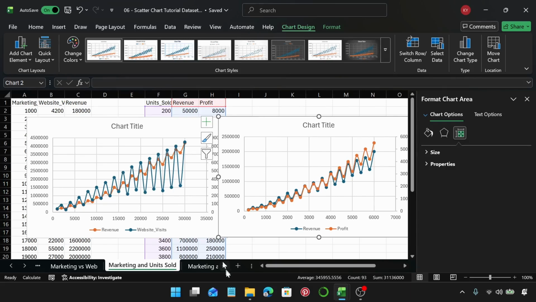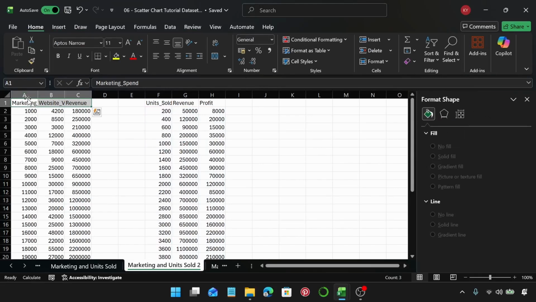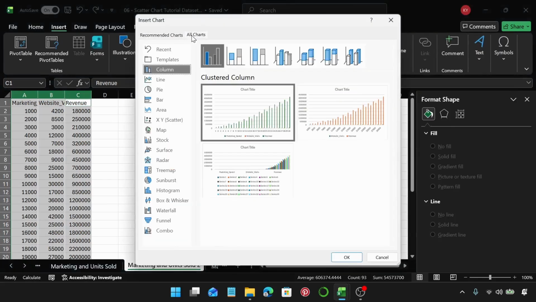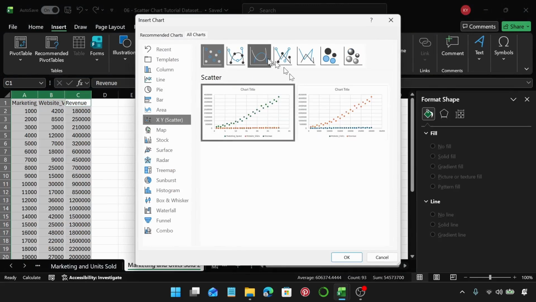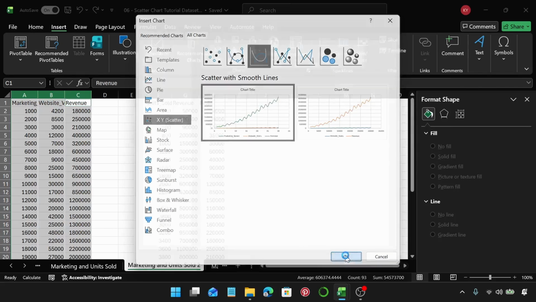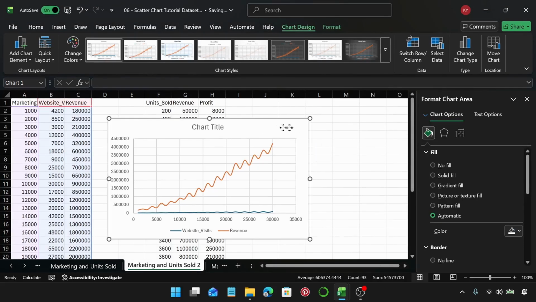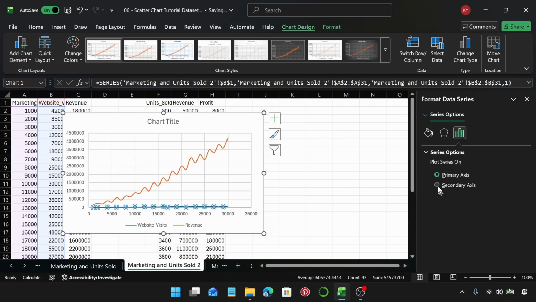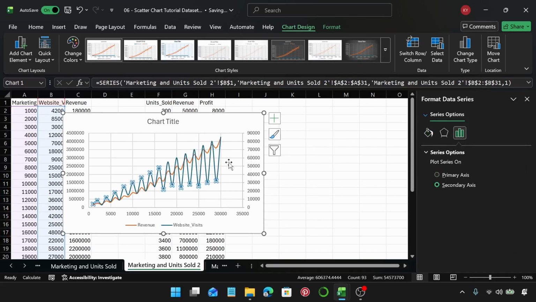Let's move over to this next sheet, and once again I'm just going to select all three columns here. We're not just going to do this with two columns, since I just want to demonstrate what they look like. Insert, recommended charts. Let's go to all charts, XY scatter. This time we're going to use this one, scatter with smooth lines. There won't be any markers, and I'm going to click on OK. And as you can see, we have a very similar shape with markers. Let me select the line, that blue line, and then select secondary axis, which is website visits. And as you can see, this is what it looks like.